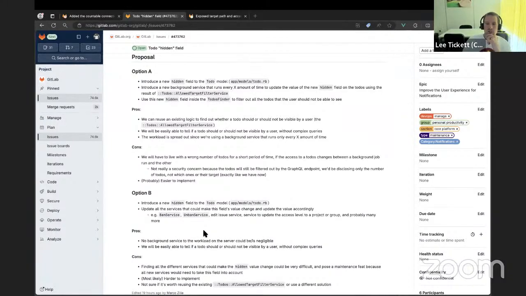To-dos and time logs are pretty much the same level of complexity, because they can come from the same set of elements: issues, merge requests, and then to-dos also have another bunch of stuff that they can be generated from.